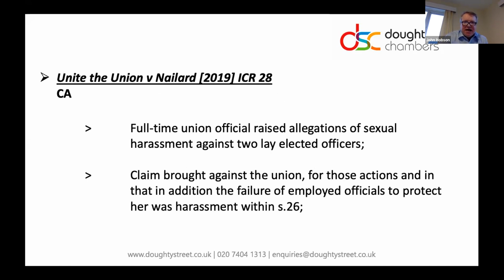Unite the Union and Nailard is the case, and it's useful, but I'd encourage people to read Conti and Unite the Union and Nailard, and to just go through, because it breaks down matters of principal and agent, and in the peculiar context, if you like, of trade union workplaces and structures. The case in here was that the full-time official had raised questions of sexual harassment against two lay elected officers, so the branch elected officers who nevertheless were full-timers on facilities agreement and so on. And the claim was brought against the union for those actions of the elected officers, but also that the failure of the employed officials to act was harassment within Section 26.